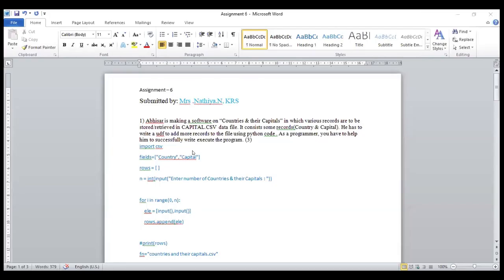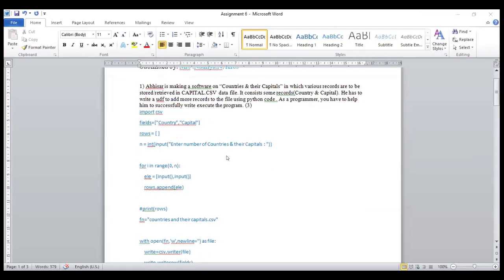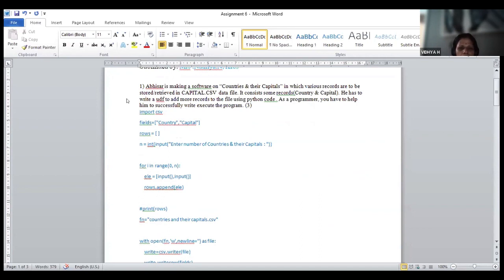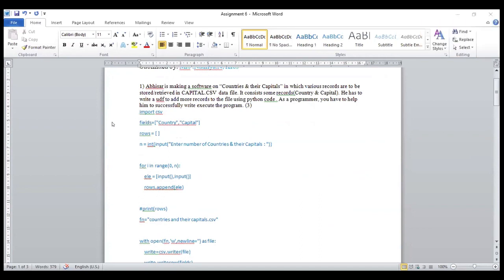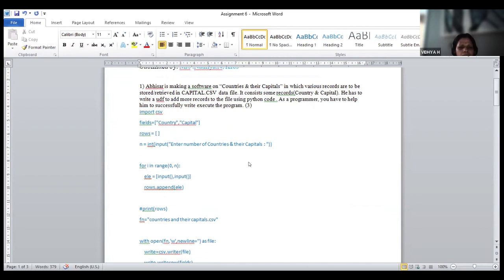Last one. Yesterday's assignment, ma'am. Yes. Shall I change the color, ma'am? It is visible or shall I change it? No problem. This is visible. Okay. It's not a problem.